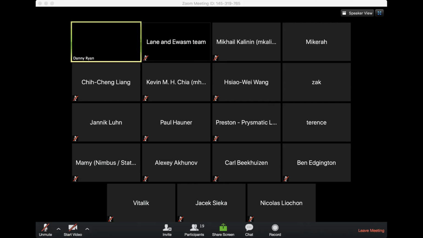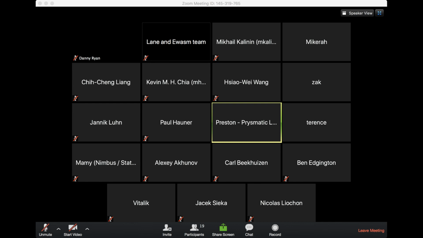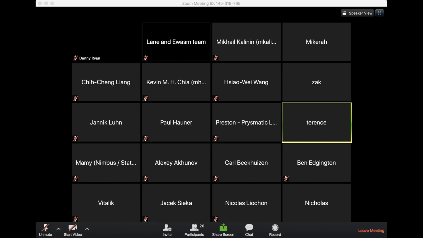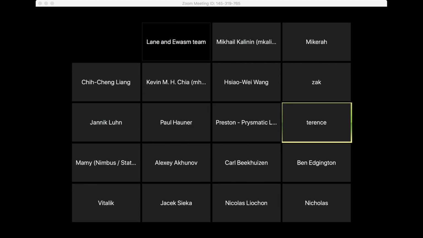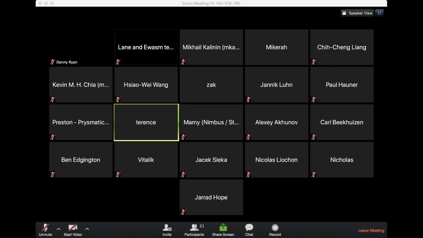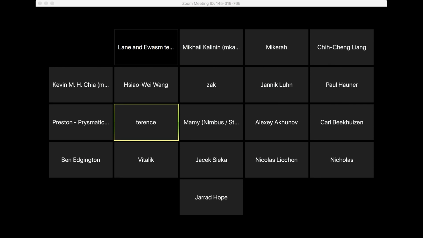Does someone from Prismatic Labs want to give an update? Yeah, sure. We have completely deprecated the old sharding management contract within our client code base. So we have implemented a Beacon node gRPC server as a service alongside a gRPC client for the sharding client, so the sharding client and the Beacon node communicate effectively. We have updated our proposer package within the sharding client to be able to interact with the Beacon chain via the RPC method. Basically, the proposer can be shuffled and determine which height it can propose.